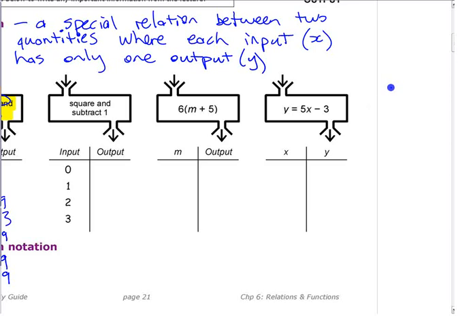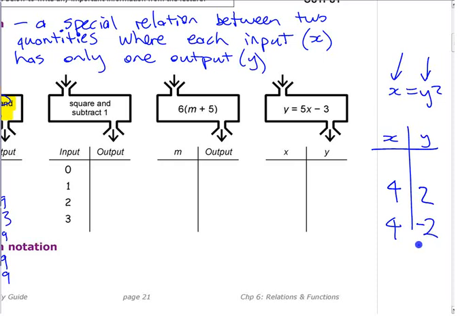If there's only one single value for any input, you can make up rules. You could make up a rule that says something like X equals Y squared. If we had a table for that, X and Y, this is not a function. Because if X is 4, what does Y have to be? Y has to be 2, since 2 squared is 4. But you could also have what other number squared to get 4? Negative 2, right.